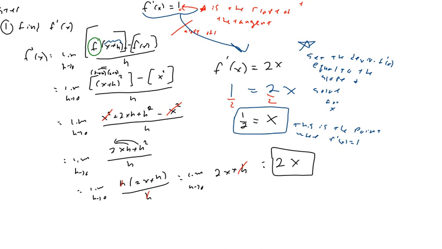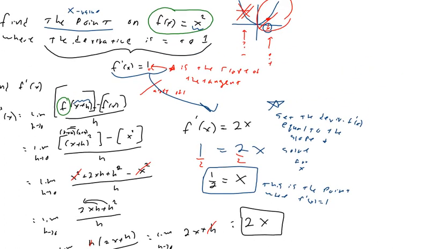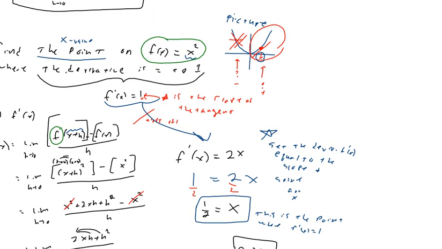Okay? Does that make sense? Is that clear? See how that works out, right? You have a slope that you want the derivative equal to. You find the derivative equation, and then you set that equation equal to the slope, and you have the point. That tells you what x location in the graph your tangent slope is going to be equal to that particular slope.